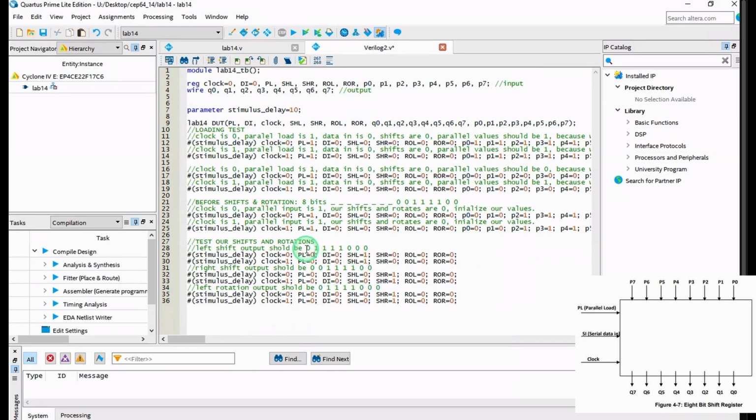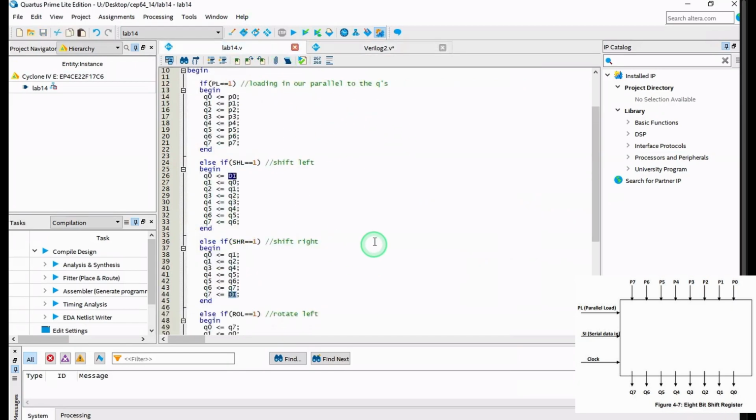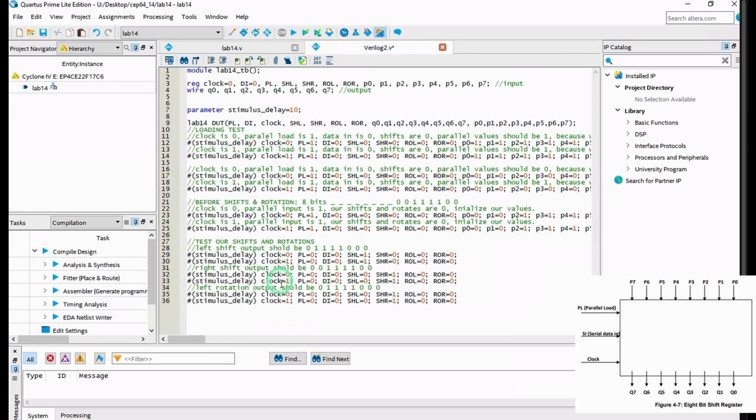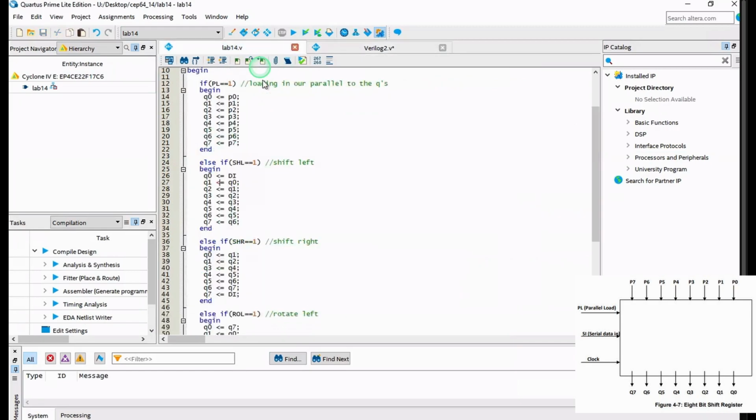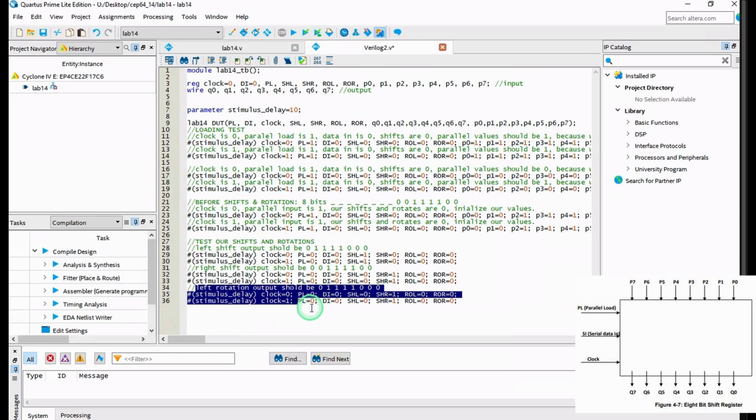But since we're not really touching it, it doesn't affect it, I don't think. We'll find that out in the waveform simulation, but that's important to note. There is a difference between these two, even though they look the same. There's a difference between the rotation and the shifting, and that's because in the shifting, you're going to be shifting this in. And then when you're shifting right, you're going to be shifting this in as well. So that's how that would actually differ from this.